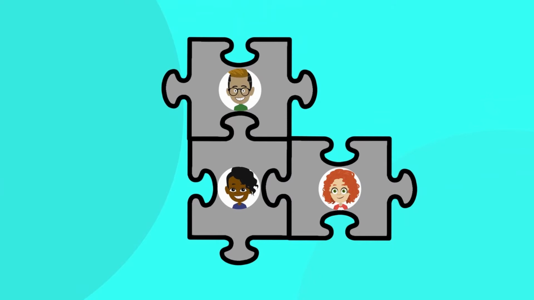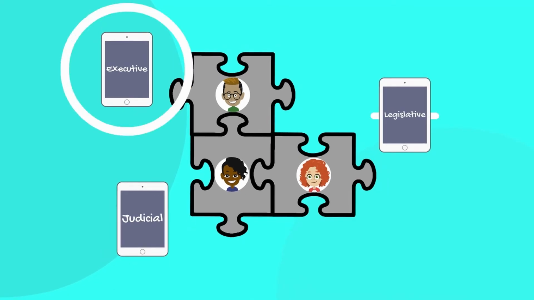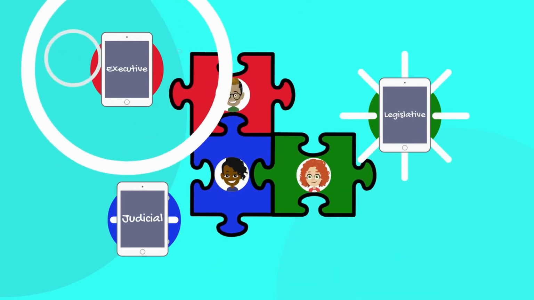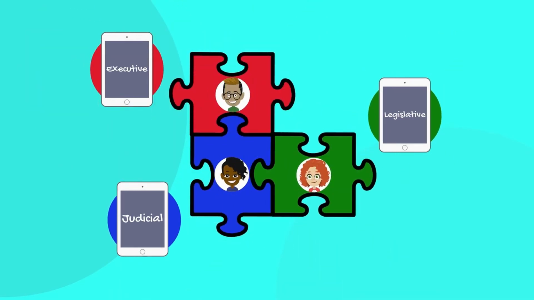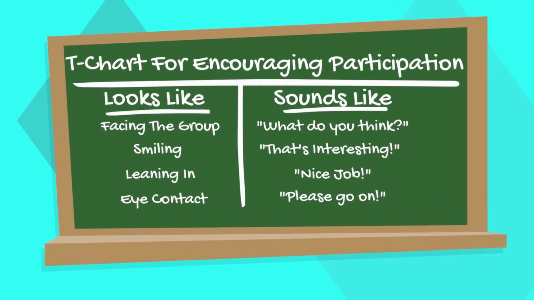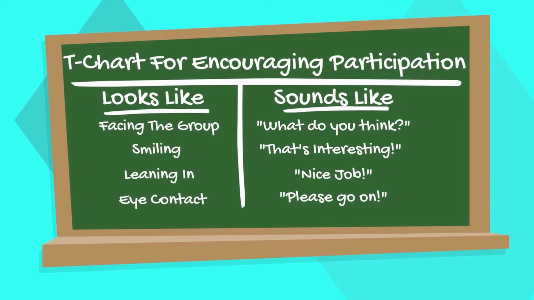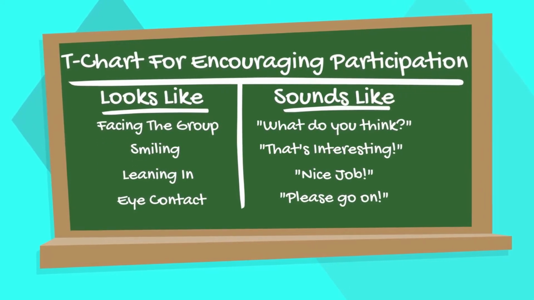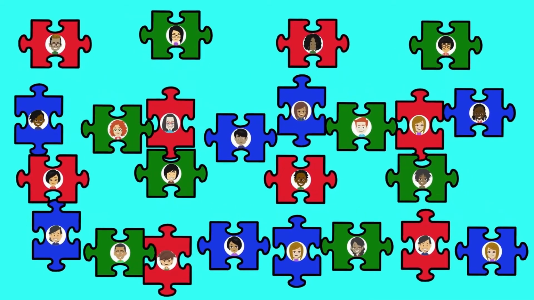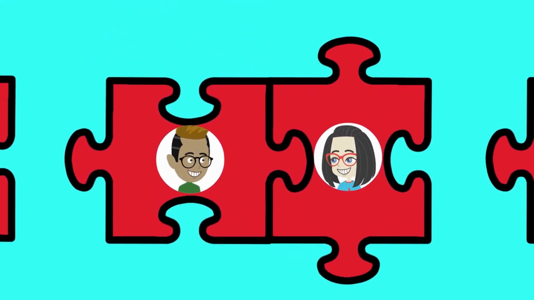Once students are assigned to learning groups, PeerLearning.net distributes the teacher's learning materials. In this example, each student in the group is responsible for learning about one of the 3 branches of government and later sharing what they know with the other students in their learning group. PeerLearning.net provides students with a T-chart for the social skill so they know what the skill looks like and sounds like. Now the students learn their portion of the content and prepare to teach their portion of the lesson.